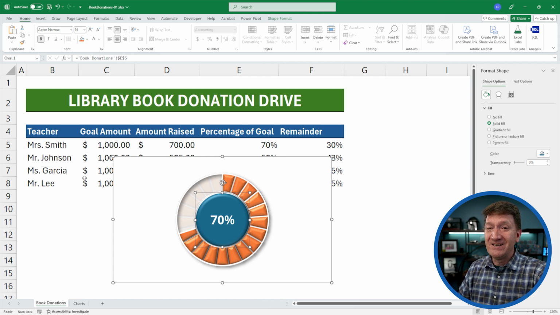So try this out, right? Add a shape, then you can make that shape connected to a cell like the percentage and apply any formatting that you want. Try it out. We've been able to take the drab and dreary and boring out-of-the-box Microsoft Excel charts and turn them into something with a little bit of spice to them, right? Customize those charts. Ultimately, this represents your data. Whether that data is good or that data is bad, we're going to make it look good. So get in there, customize your charts to really show off your data.